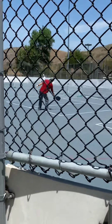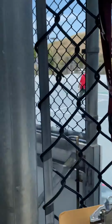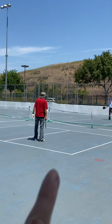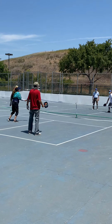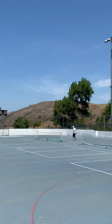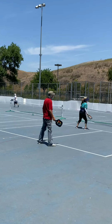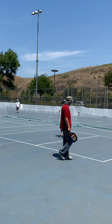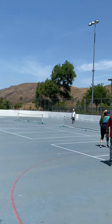So here are the courts right here. They're playing some pickleball right now. And I'm gonna poke in just really quickly. So there's court 1 right here, and then court 2 and court 3. For the time being, we're going to have 2 locations set up. We'll have a net on this court and a net on that far court. So we'll have a lot of space in between the 2 courts. We're using different nets that are on wheels. And so if you ever come and the nets are on courts 1 and 2, you could always wheel one over to that 3rd court.